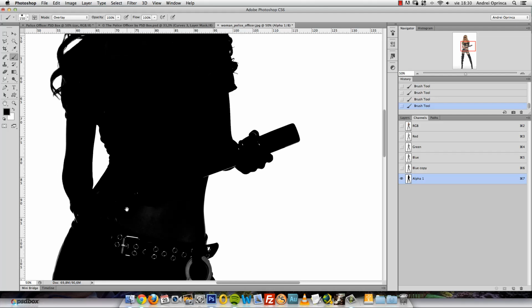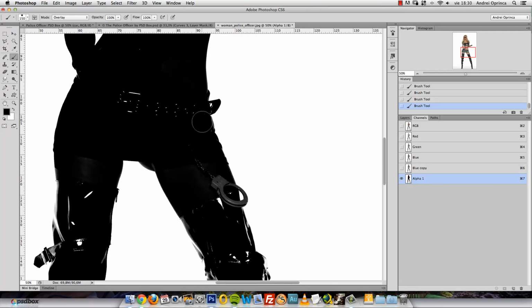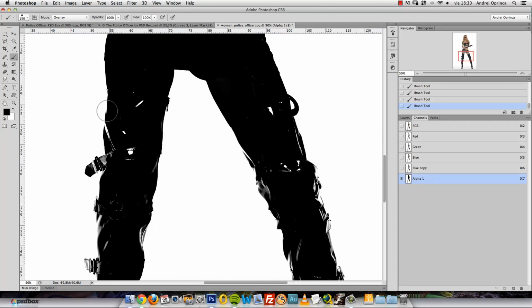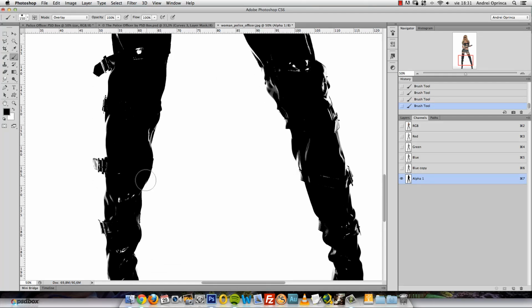There will be areas that you still have to change the blend mode to normal and paint them, because areas that are pure white will not be affected by the brush. So paint everything that you can in the overlay blend mode, especially the edges.